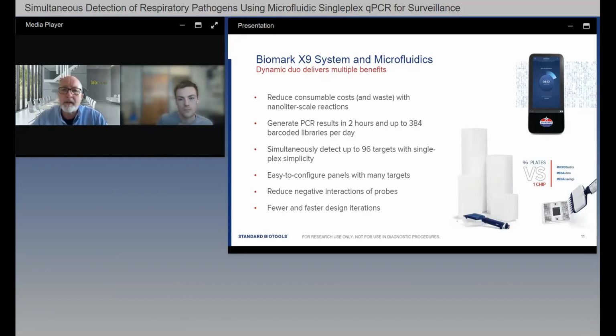And I'll mention we haven't even touched on our workflow for making amplicon-based next-gen sequencing libraries. That's perhaps for a different webinar. And finally, we have some simplicity and range of application. So even with this high capacity, the system keeps it simple. You can detect up to 96 targets at once without complicating the workflow. So in essence, the Biomark is designed to do more, cost less, and stay easy to use. It's all about getting you the data you need quickly, efficiently, and on a large scale.